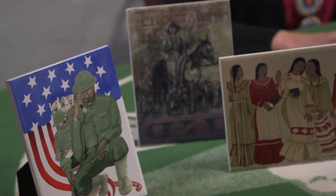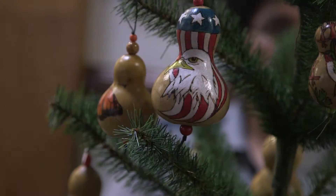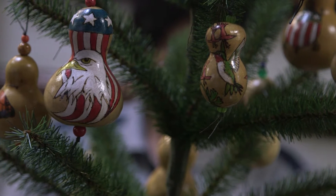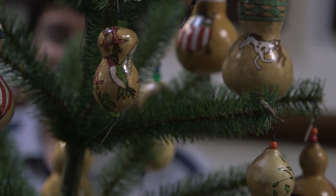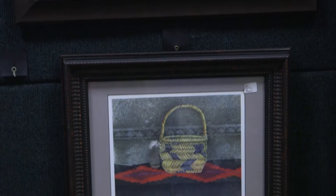I do anything. All of my artwork relates to Choctaw culture, whether it's history, the culture as in the dances, the language, or something very contemporary. I feel like I want to do anything that's related to Choctaw. Because when I was younger, I grew up in the middle of Cherokee country and I never saw any Choctaw art. So I felt like if you don't see it, you just got to do it yourself. That's how I got started in drawing and painting Choctaw subject matter.